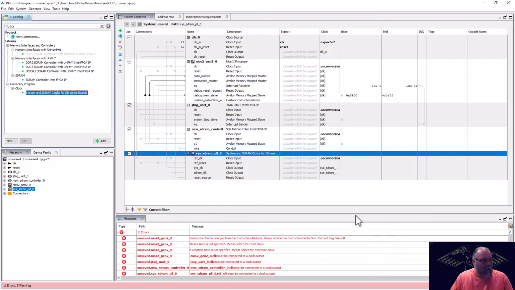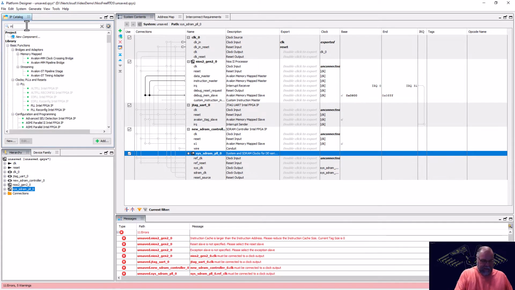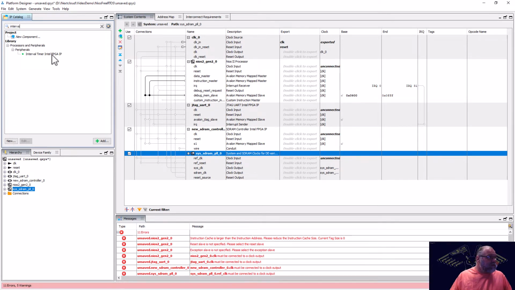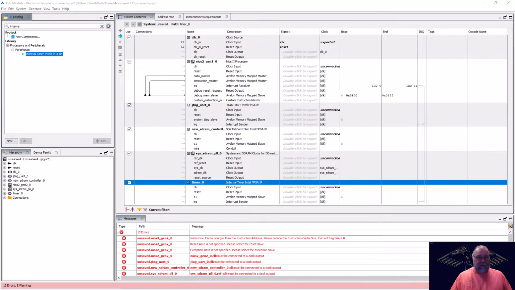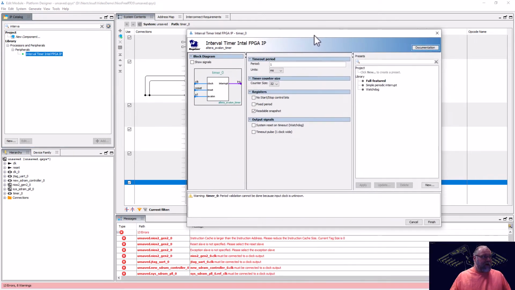Now we need one additional component for making FreeRTOS work, and that is an interval timer. So we'll go ahead and bring that over, and I'm going to leave this at the defaults. We want it at 1 millisecond. This is going to become the system tick timer for FreeRTOS.